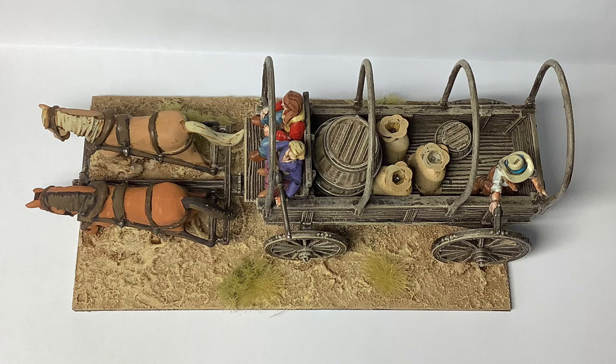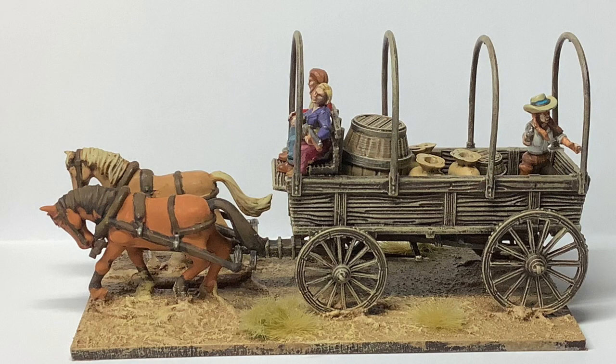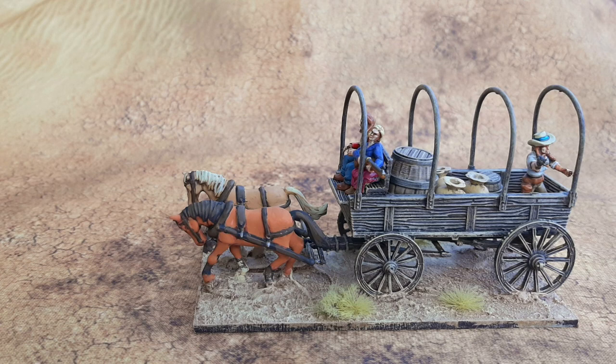I'm looking forward to getting this one on the table and also starting to build the other two wagons - a little look at the kit and how I put it together. Hope you enjoyed it. Life has been a little bit hectic: holidays, lots of childminding duties for the grandchildren, and then an operation to sort out an umbilical hernia I've had for at least 20 years without realising - identified 12 years ago but the doctors didn't want to act. I had it done recently so that laid me up for a little bit. Back to painting now and hoping to get down to the game store.